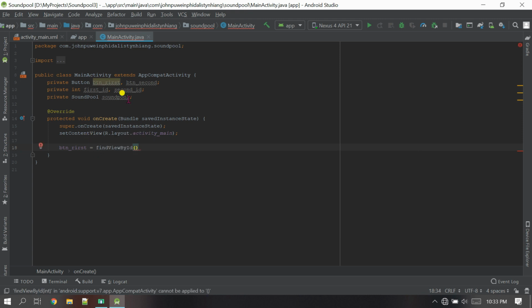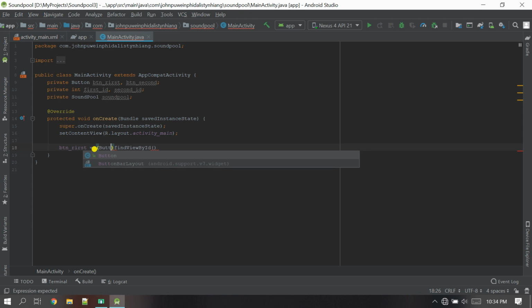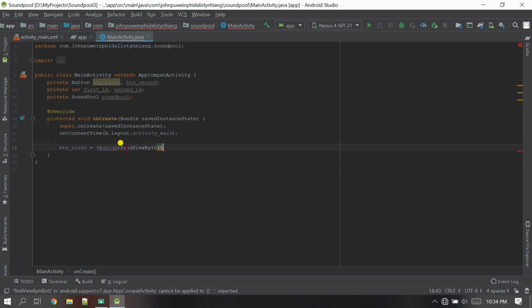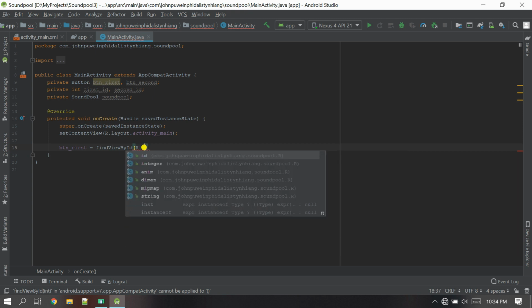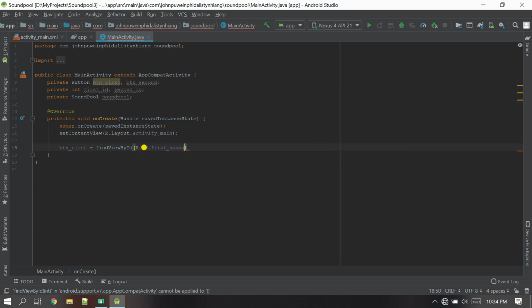Since I'm using AppCompatActivity, I don't need to cast here. I can use findViewById directly. The id of the first button is inside the resources, R.id.first_sound. Now close it with a semicolon.